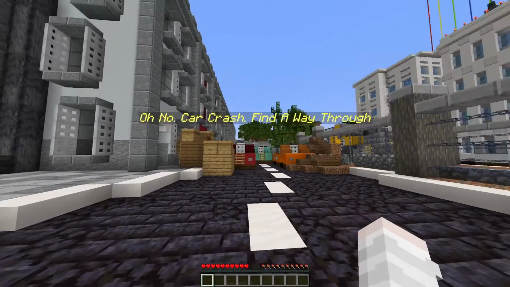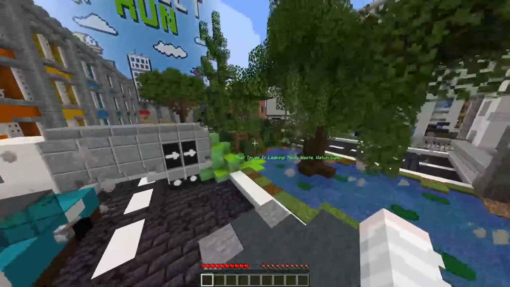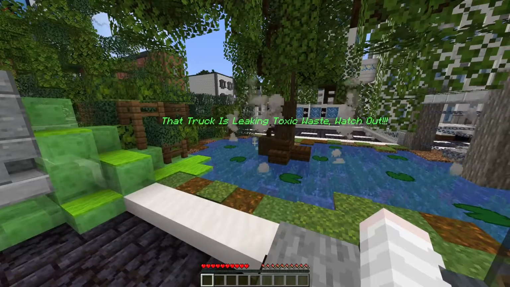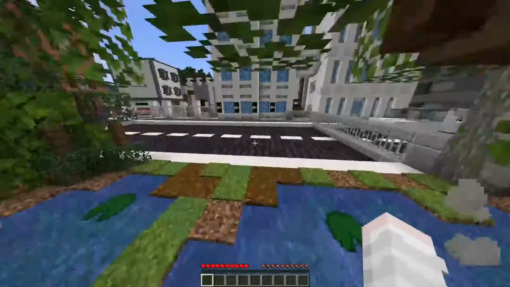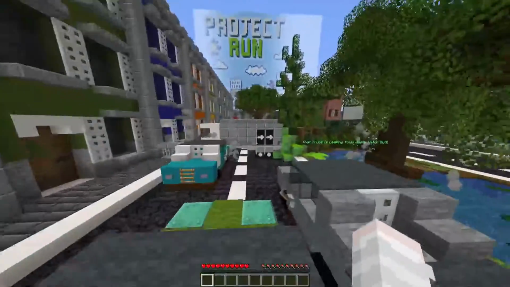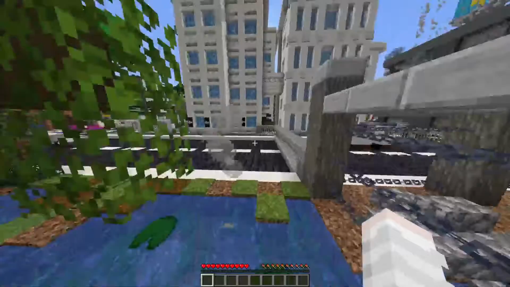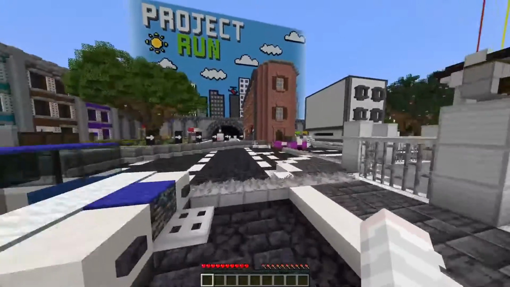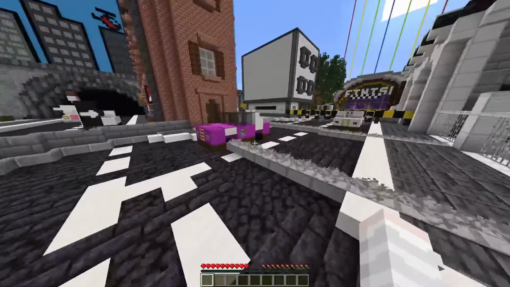Oh no, car crash. Final. Bro, this city sucks. Holy shit, you people cannot operate for a second. The truck is leaking toxic waste. Watch out. I don't think you guys are capable of running a city if you guys are crashing and fires and all of that. Warning spike traps? Yeah, literally. This just proves my point. You guys should not be running a city.